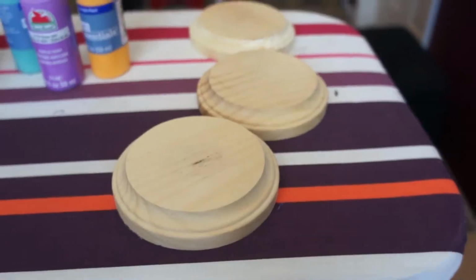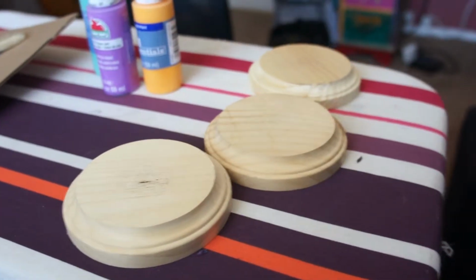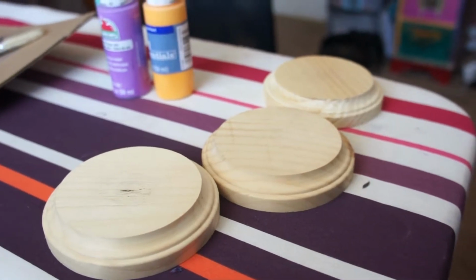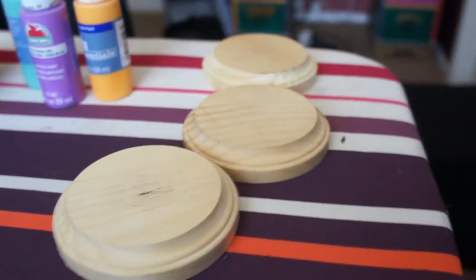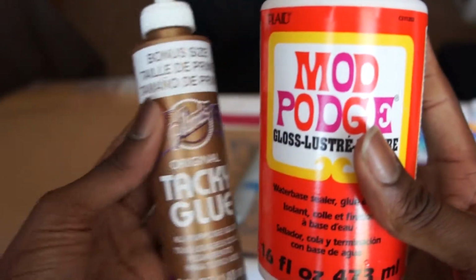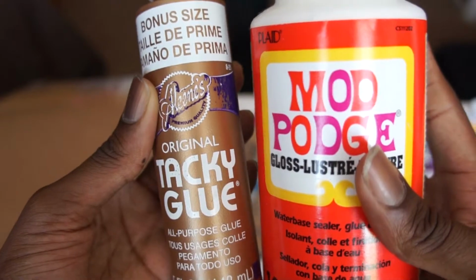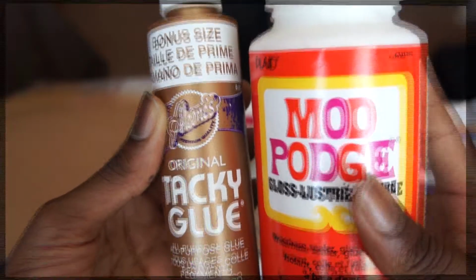Last but not least, you are going to need your plaques, your wooden plaques. They're not that big, and they're going to go perfectly on my wall. I also forgot to mention you will need some Mod Podge or some type of tacky glue or any type of adhesive to adhere the cork sheet to the wooden plaques.